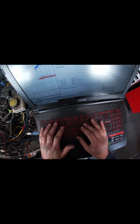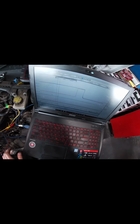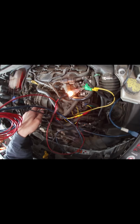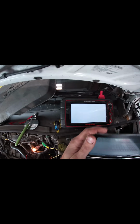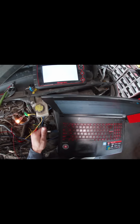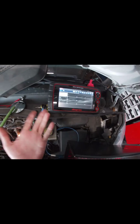Test. Light in circuit. Relay click. So no light. Key on. Power both, and then gets grounded from the PCM. So the PID. Let's see what the PID says. PID says off, so it's not gonna really tell me anything.